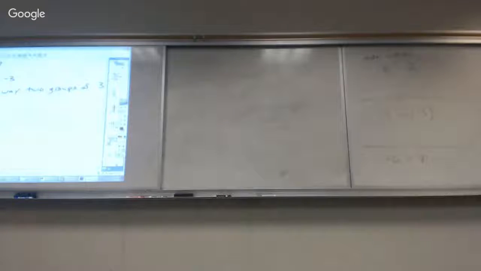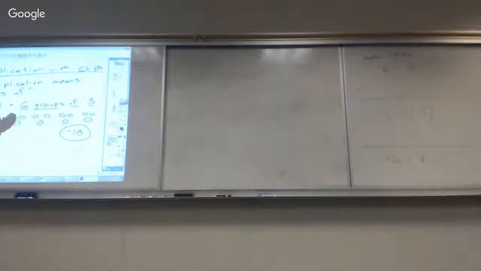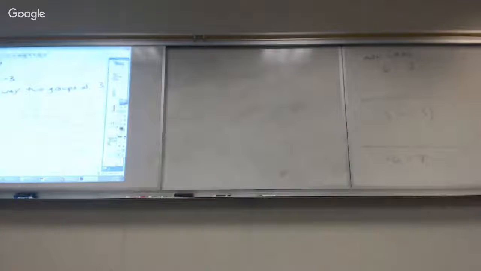So in the previous problem, I started with nothing and I threw down 6 groups of -3. Here, I'm starting with nothing, but I got to take away 2 groups of -3. How can I take something away from nothing? Do we have a trick for that? Yeah, zeros. We have this clever trick where, hey, here's nothing, that's a 0, and here's another 0, and here's another 0. Do I have 2 groups of -3 yet? No, I got 1 group of -3, so I just put in some more zeros.